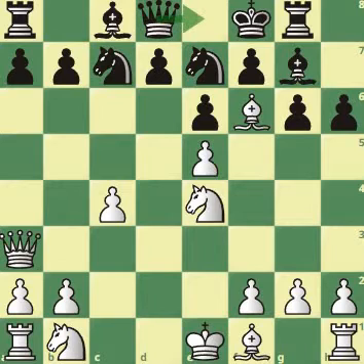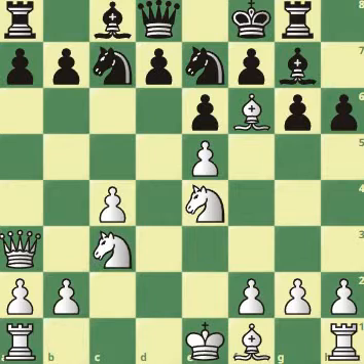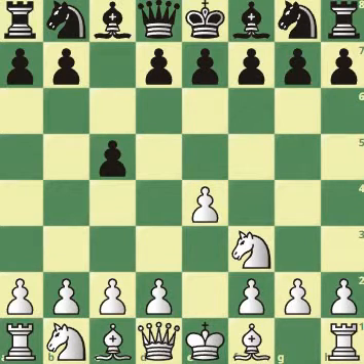Black will have to try and remove the queen from the pin. And now white very quietly goes on with knight to c3. And white now has an advantage as well. Plus 6 to plus 7. The position is terrible for black. He can't really move anything without losing material. One more line.